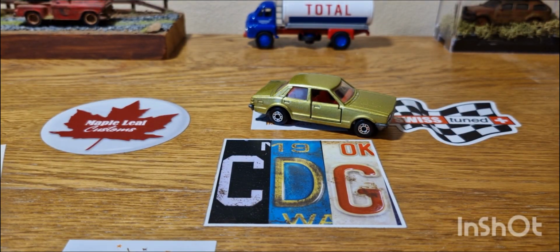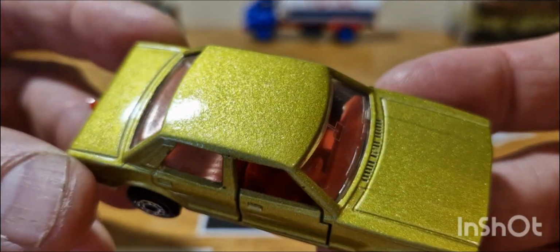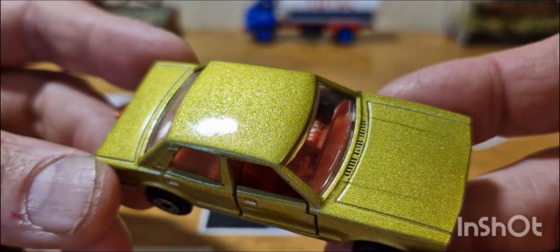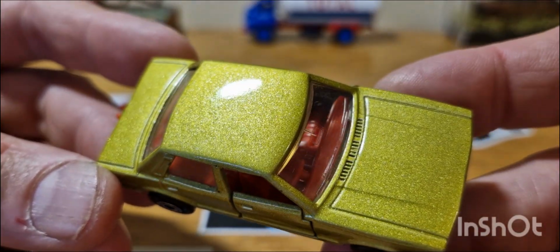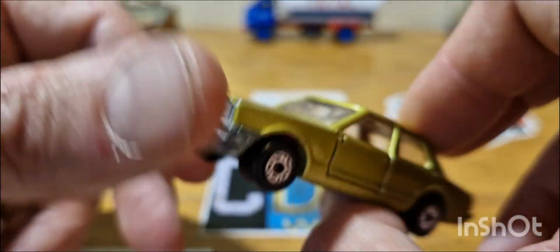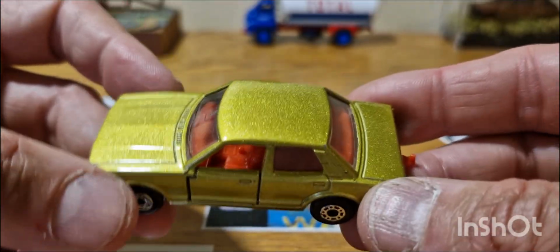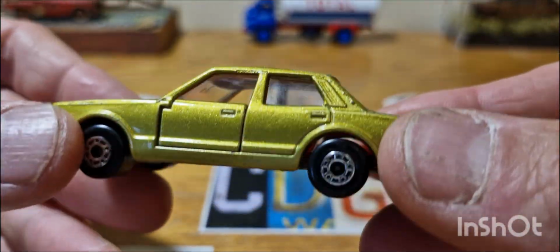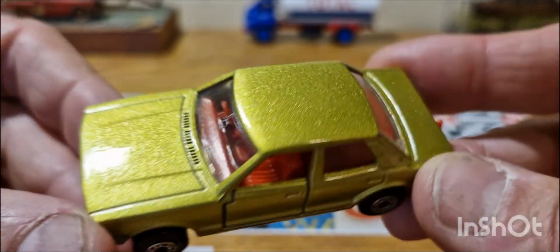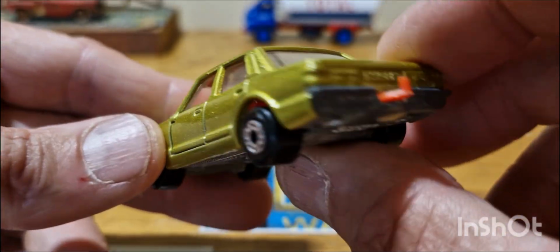So let's move that out of the way. And here it is, Mark IV Ford Cortina, 1600 I believe. And look at that paint. That is just absolutely flawless for something that's so old, or at least from the late 70s anyway. And this, like I said before, this is my particular favourite type of Matchbox. I've got a wide variety from right back from when they started to pretty much up to modern, but I like the 70s period because that's where I was born, and this is a lot of the cars I had as a child.